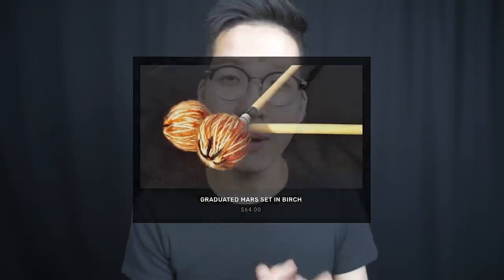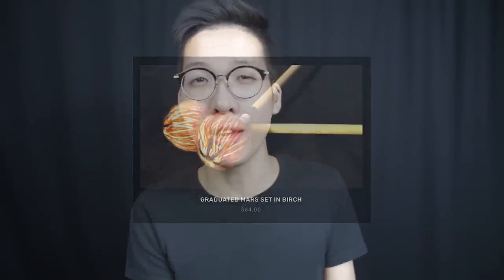The price of these mallets is $32. In addition, 0gravity Percussion also offers a graduated mallet set, which is 4 different hardnesses for $64. So when you think about that, it's a lot cheaper than buying 4 pairs, because 4 pairs will be $128. You're paying $64 to have an even coverage. So I think that's a pretty good deal as well.